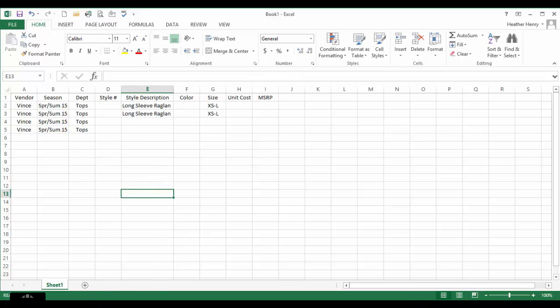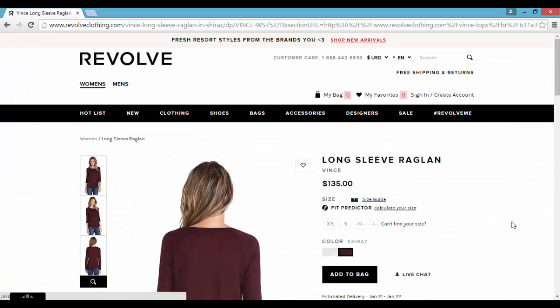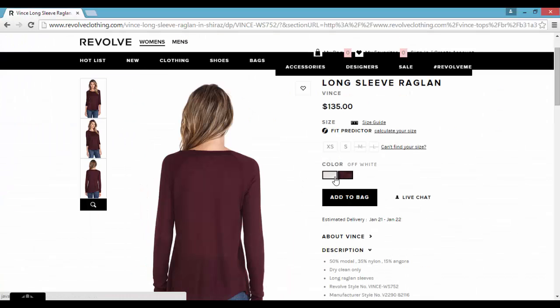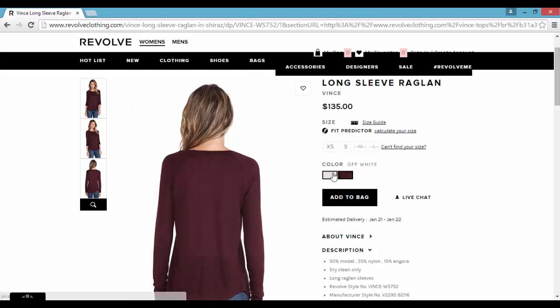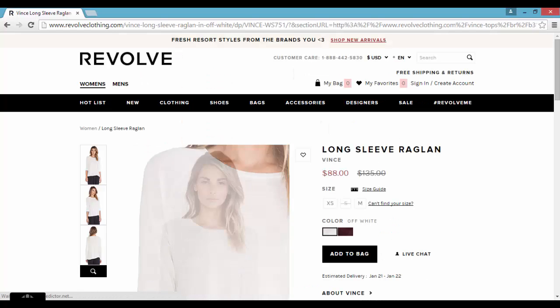Next, we will begin to decide the colors that we would like to purchase. So since these only come in 2 different colors, we know we want to purchase each color. The first color we will purchase is the Shiraz. And the next color we will purchase is the Off-White.